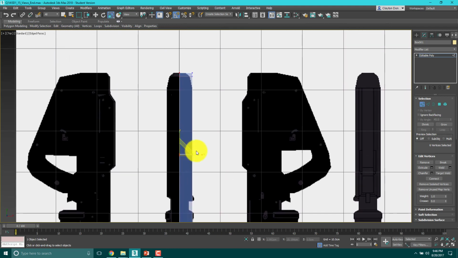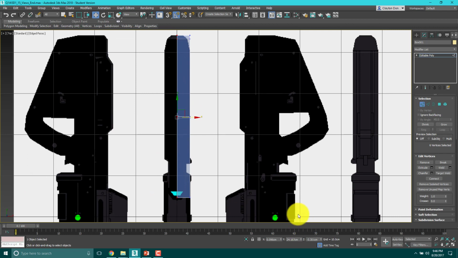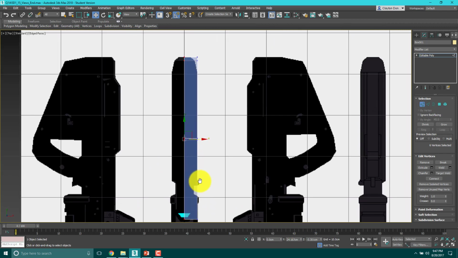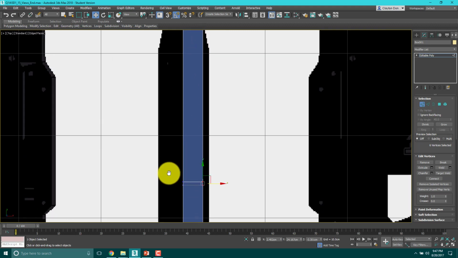If you hit R and you make sure that you're in select and non-uniform scale, you can align vertices together by dragging in towards the zero line, and then you can hit W and actually snap them on the x-axis. So that means that this whole section that I just created through here is now set on and aligned to the x-axis.